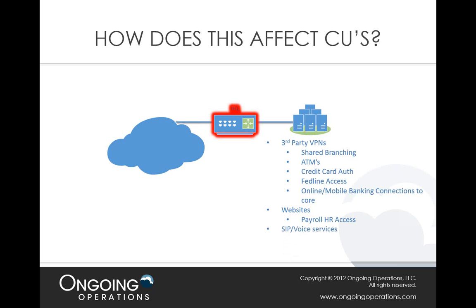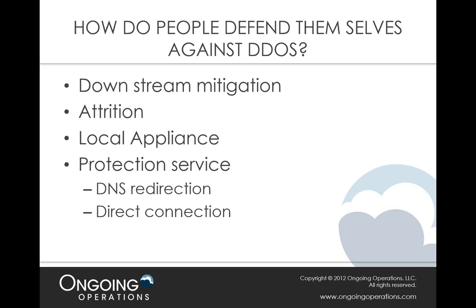A lot of people today, to save telecom costs, are using SIP services. Those can be delivered over internet circuits. They may also then drive the call capacity to your IVR. So an interruption of this type may have a much broader effect on your network. And then finally, the reliance on email has become critical for many businesses today. And obviously, an attack or an interruption to your connection can have an effect on your ability to send and receive email. So what are people doing to defend themselves against this potential threat?